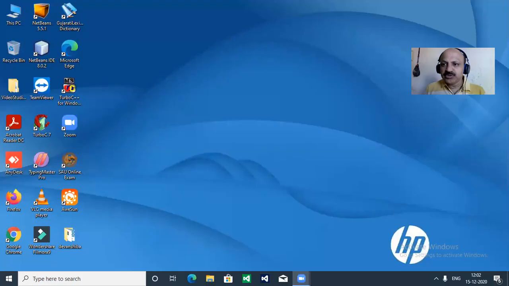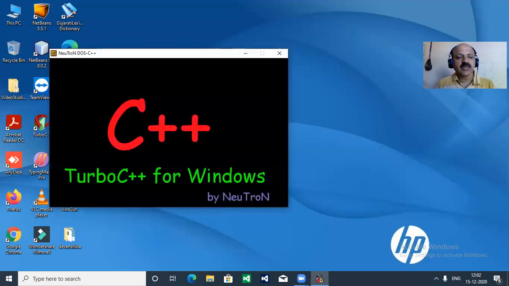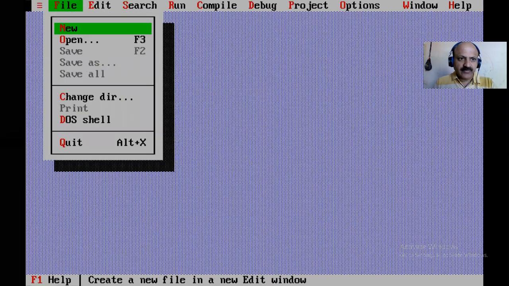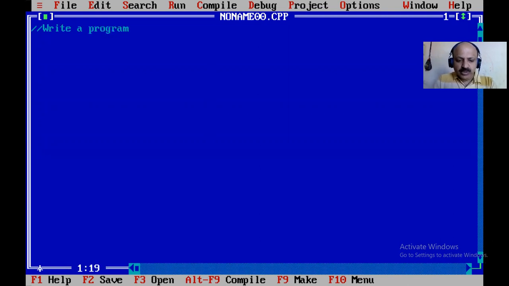In this session we learn how to check whether a matrix is diagonal or not in C language. First I share my laptop screen and fix the position here so you can watch my video lecture better. Here I double-click Turbo C++ and wait for the process, and now it is open. Alt F, file menu, take New file.